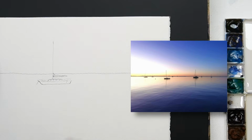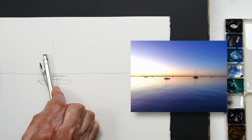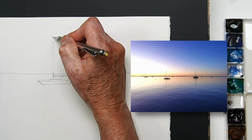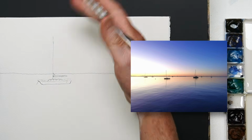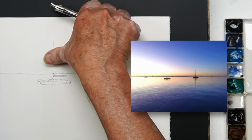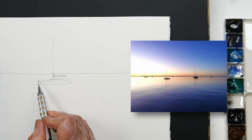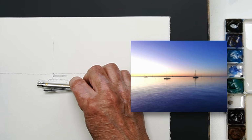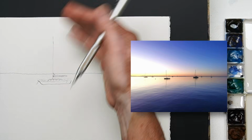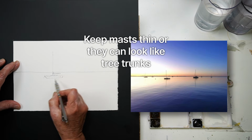One other thing to take into account is how high you want to make the mast. So just as a general guideline, what I say to my students is, as long as it's about 1.5 boat lengths high, it will look fine. I've seen boats that are way taller than that, but what you don't want is a mast that's very short, so it only comes to about there. It just doesn't look right. So you just measure that distance from the tip of the boat to the back, and then roughly 1.5 lengths or a bit more of that from the water to the top of the mast. So that's our main boat.